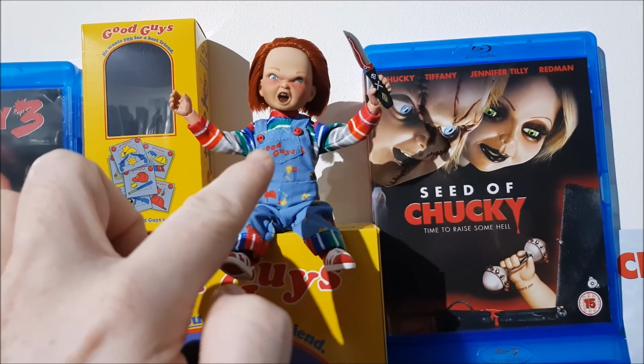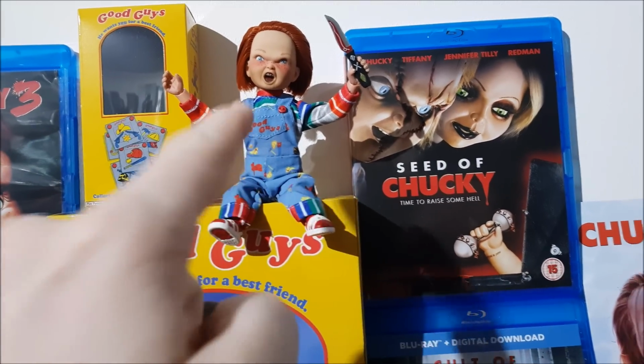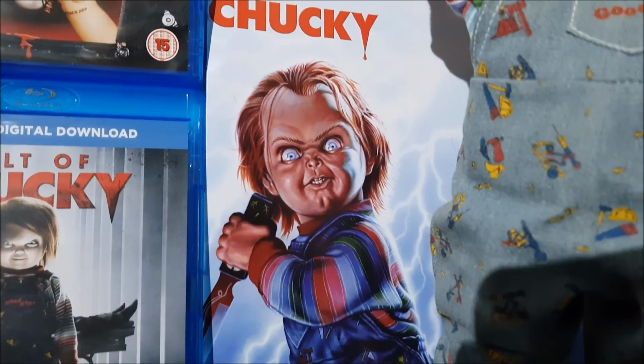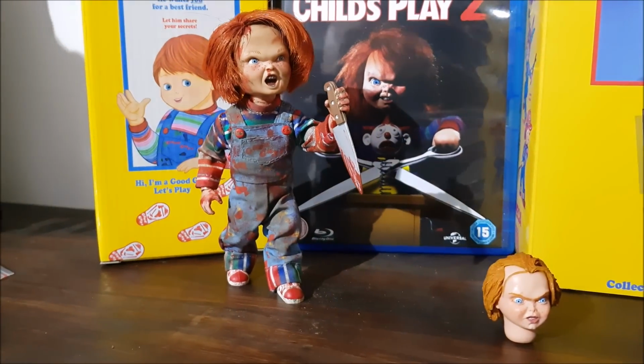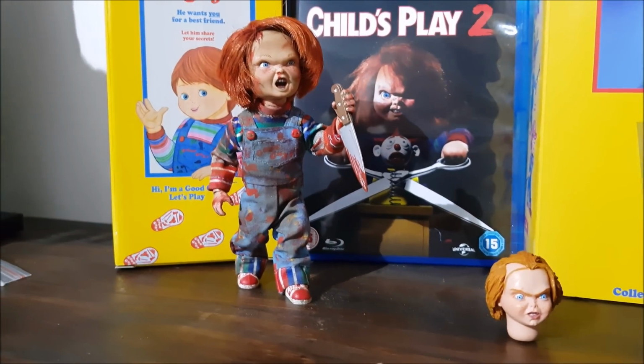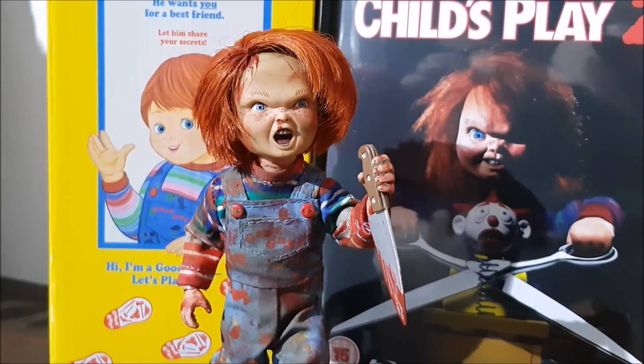So this is another Neca figure, a slightly bigger figure with actual material clothing. It's called the Retro Cloth Chucky. That's the packaging you'll find with him. Great artwork there. Here is the same figure again, but customized by me for more of a much more bloody, scary looking version of Chucky.